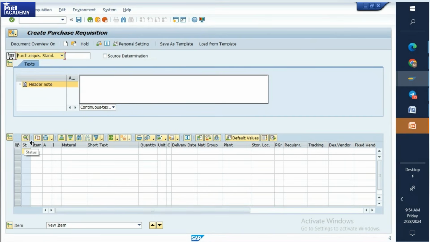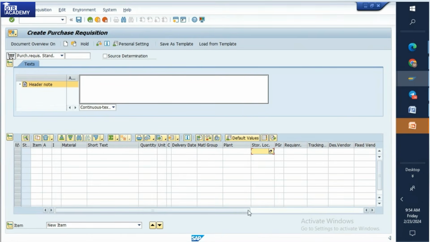Okay. See, what will happen at the item level while doing the purchase requisition, I'm going to teach that later. Just for what tables are, I'll give you the broad idea. While creating the purchase requisition, you have to maintain the data here. For example, what material we are going to purchase, how much quantity we need, what delivery date we want, and from which plant and which storage location. These are some of the data which we need to mention.